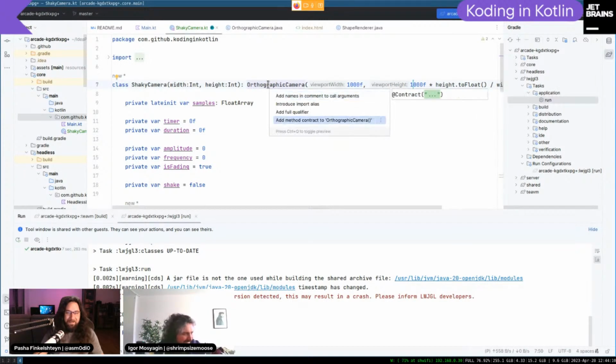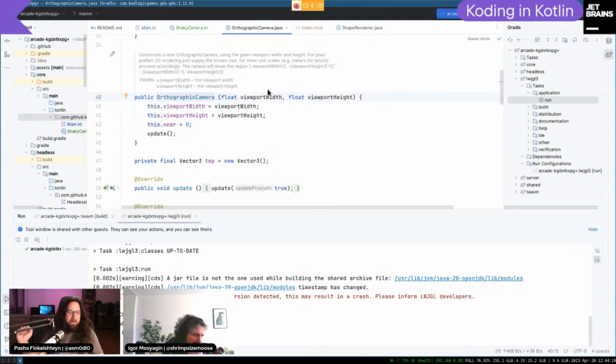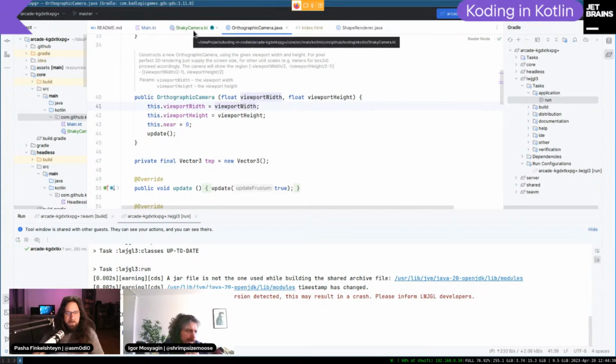Viewport orthographic camera using given viewport width for pixel perfect 2D rendering. Just supply the screen size for the unit scales. Camera will show the region viewport width halved, divided by 2.